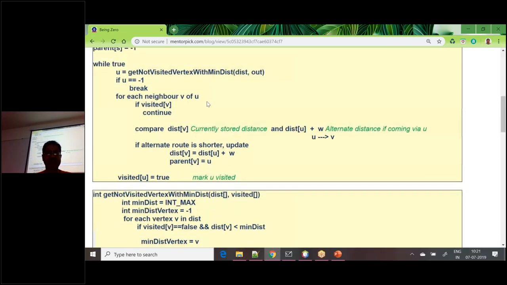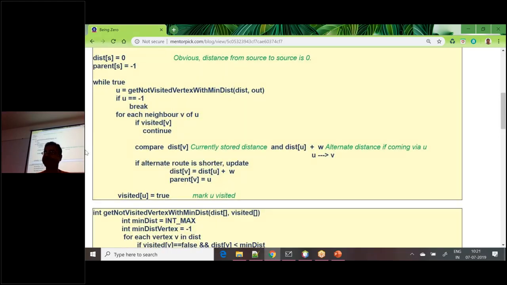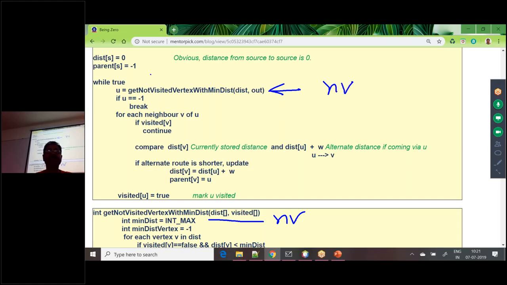So what does the time complexity of this code look like? Let's analyze. What is the time complexity of finding minimum in an array? N. How many elements are there in our array? NV, vertices. So this itself is NV. And we are repeating NV. Right? Correct?